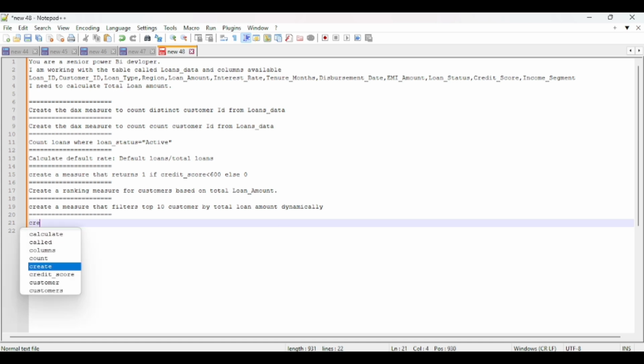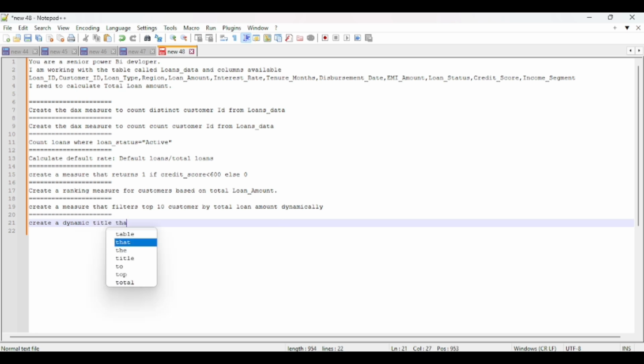We can say create a measure, no, create a dynamic title that changes based on the selected region slicer, right?